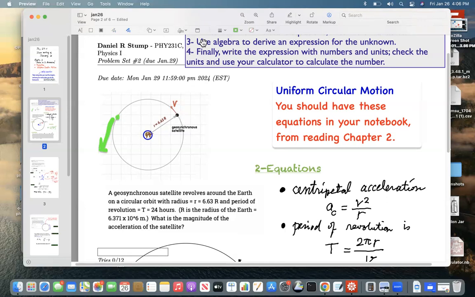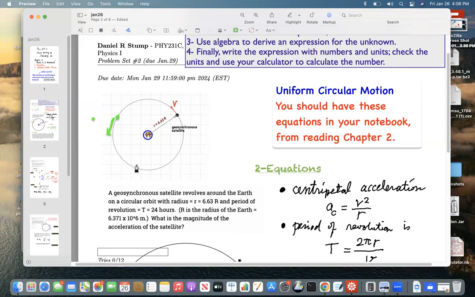So you can see how the velocity vector has changed from here to here. The length of the vector should be the same. So it's constant speed. Speed is the magnitude of the vector, but the direction is changing. A change in the velocity vector is an acceleration. So at every point along the circle, there's an acceleration, and its direction is directed towards the Earth. So it's constantly being pulled back towards the Earth.